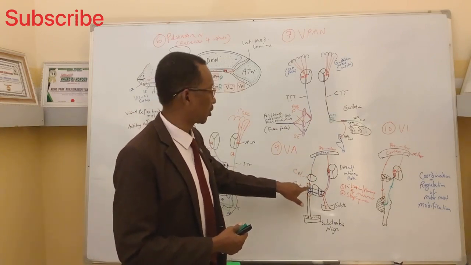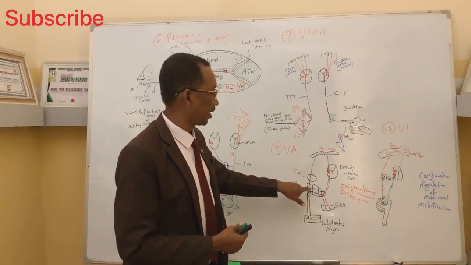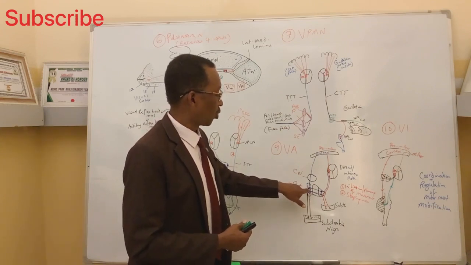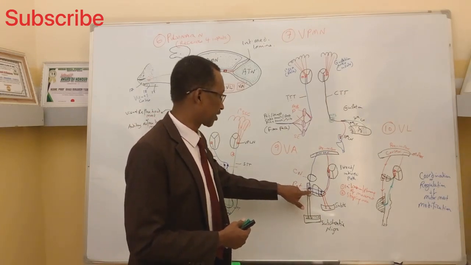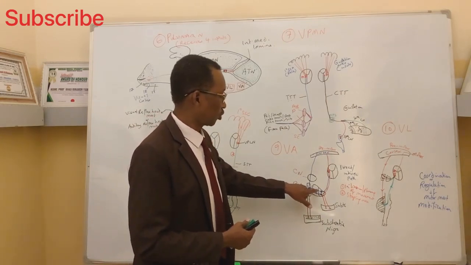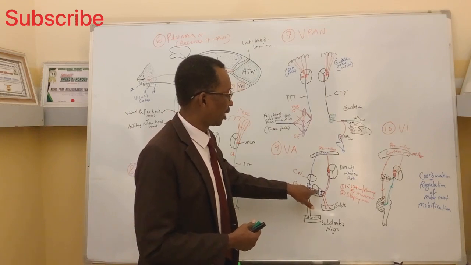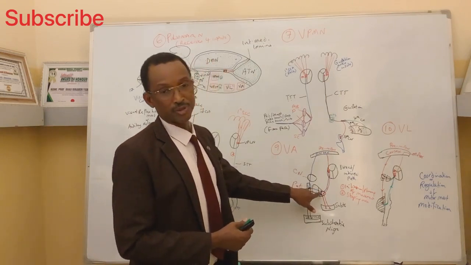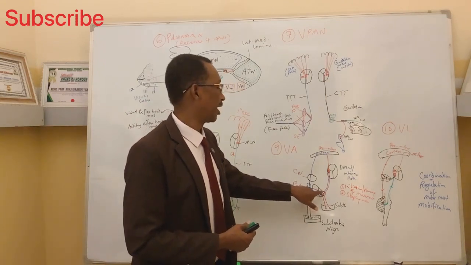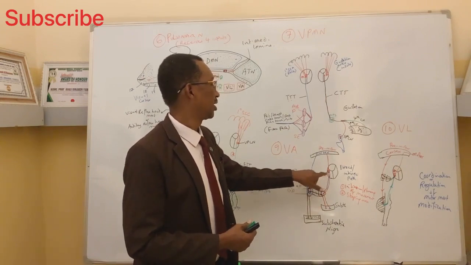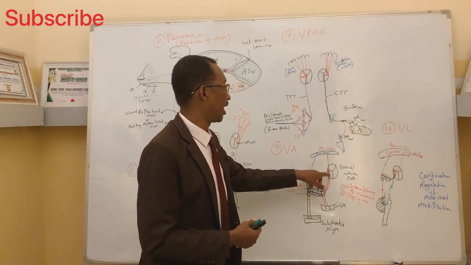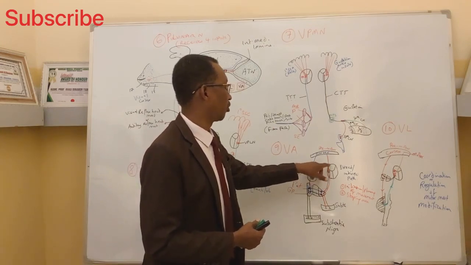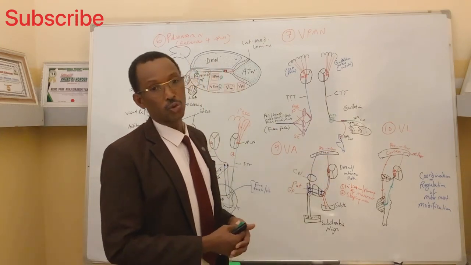From the caudate nucleus, the information for that planning and initiation goes into the putamen of the basal nucleus, and also from there, a second order neuron now goes into the globus pallidus interna. From there, a third order neuron now reaches the ventral anterior nucleus of the thalamus. From there, the fourth order neuron now reaches the motor cortex.